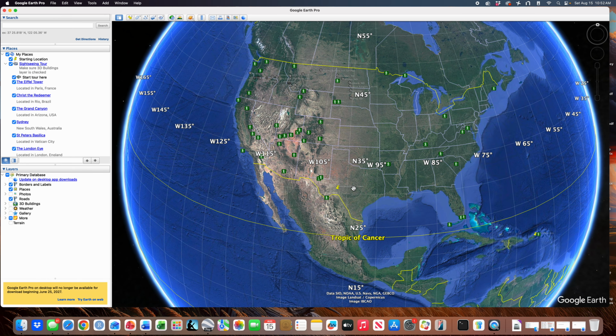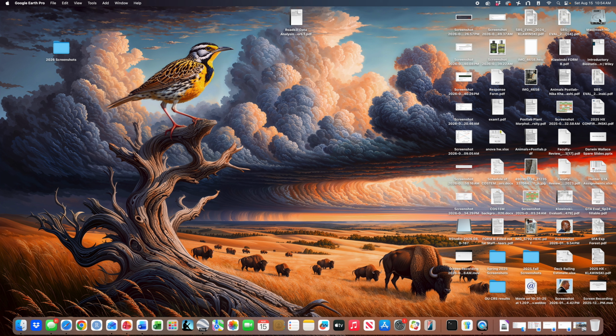Well, a similar thing happens in your computer. And you might not be able to see this. This is my screen and it's kind of cluttered right now, but up here in the upper right hand corner, you can see that I have this thing called Macintosh HD. This is my office computer and that is literally just an image of a hard drive like you would find inside of a computer, probably back circa late 1990s. That's what the image looks like.